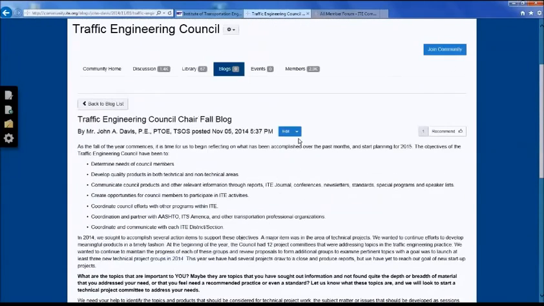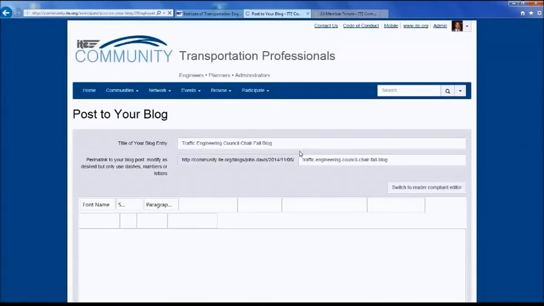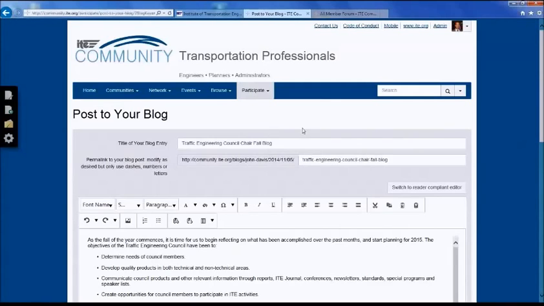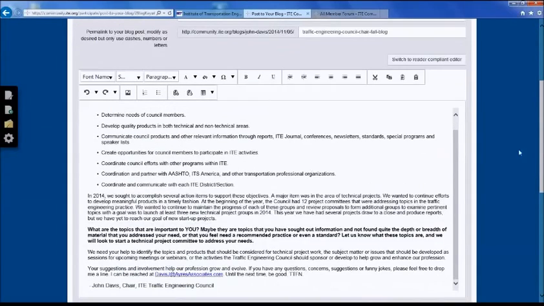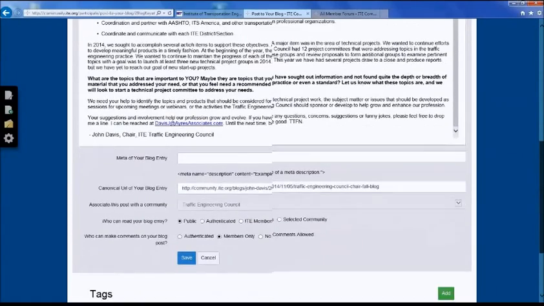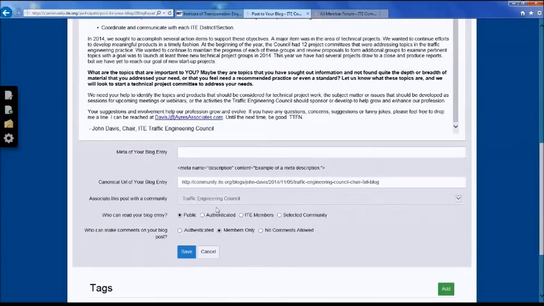When you're creating a blog, I'm going to go through to edit this one, this is the page you're going to see. You give it a title, and the title really shows up in the URL of the blog, so that's kind of neat. You have the author here, the date, and then the title of your blog becomes the URL. You write the text of your blog, and then on the bottom, you have these options here.